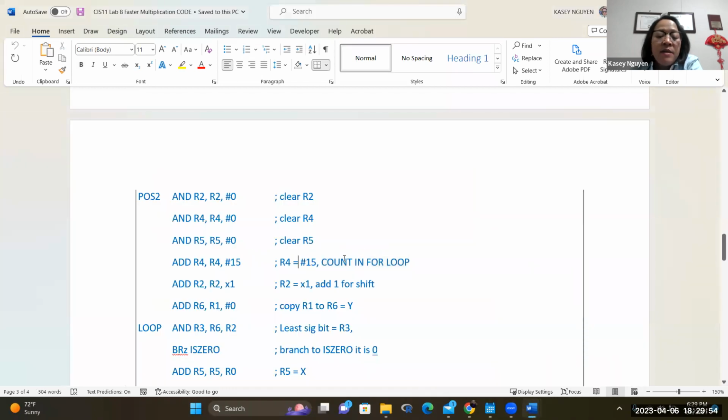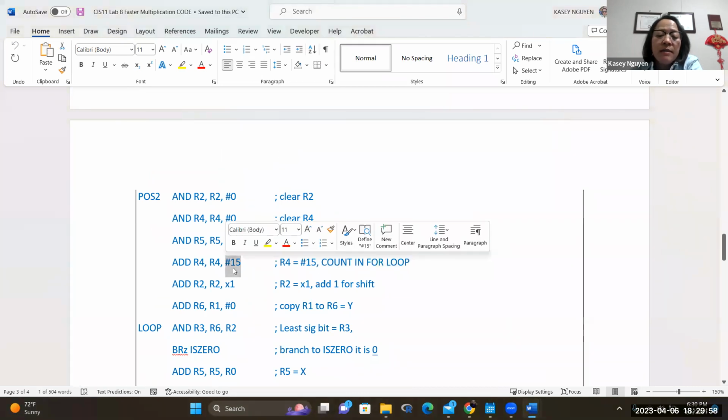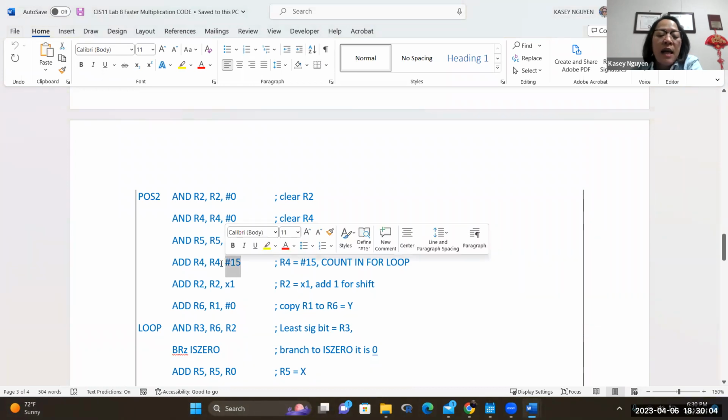So what you have is you need to set up the count for the bits, and that's going to be for register 4. So I simply take the decimal 15 and I add it to register 4, which I cleared, and I put it on register 4. So register 4 has the counter 15.